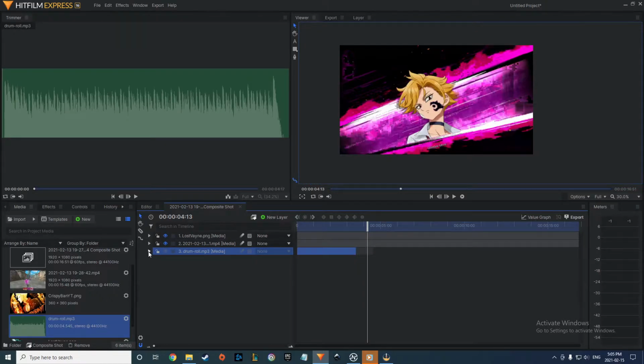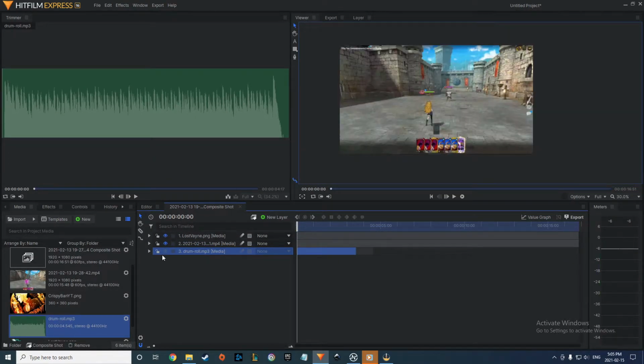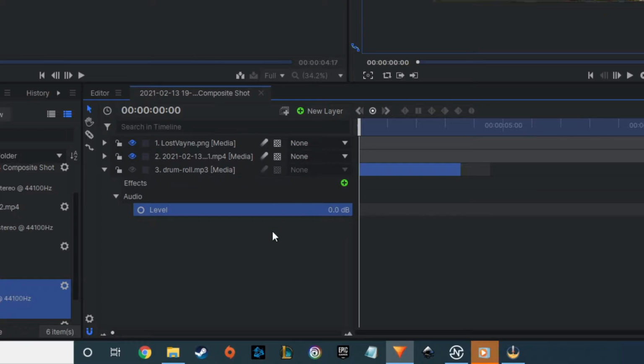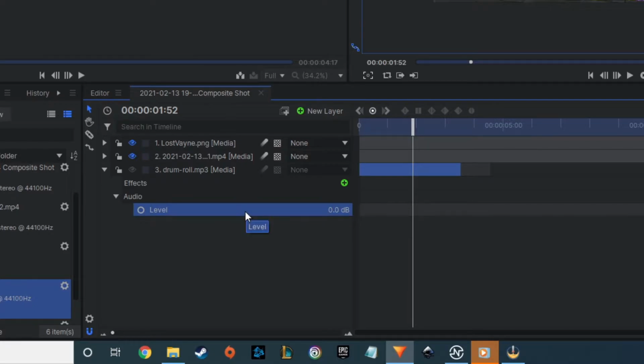But for some advanced tools, on the left here, say I wanted the drum roll to kind of slowly fade out when it gets to the end. If we go ahead and click on this, you'll see audio, and then you have your decibel reading. So everything by default is going to be standard. There's no changes. I want it to start loud and start from here getting quieter. So if I go ahead and click on this and I do Alt-T, this will toggle a keyframe.